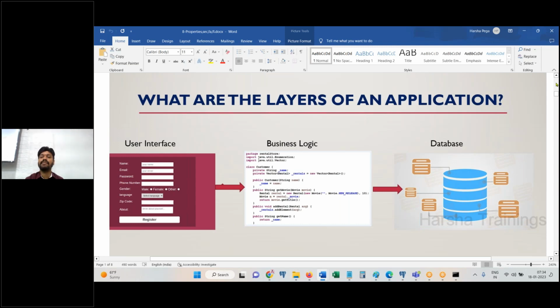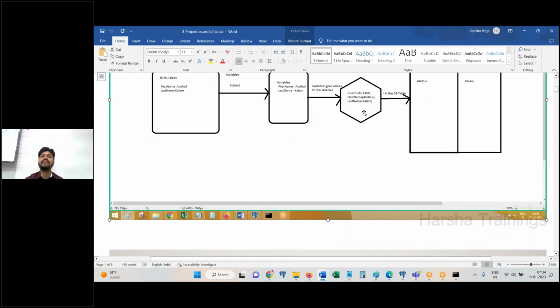Any database can be accessed by using queries. What is that? Structured Query Language, SQL. There is a language called SQL. In that language, you need to write queries and then store. But in Pega, you don't need to write queries. This business logic will take the data of variables, put it in the queries by generating the queries, put all this data into the queries, which will hit the database and store the data into it. Forward direction. Understand?